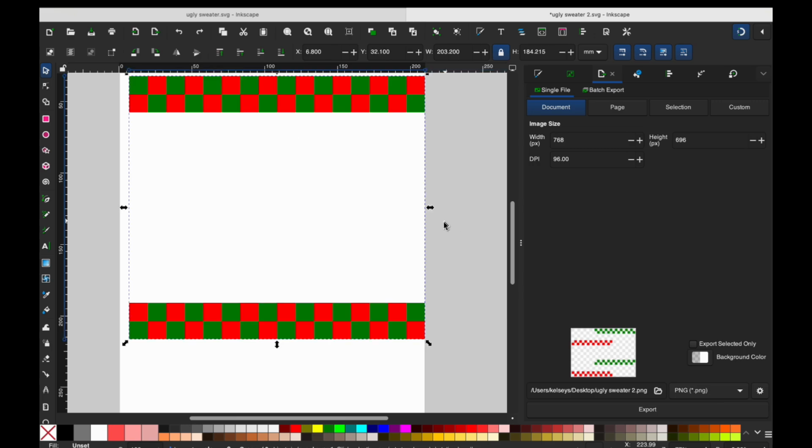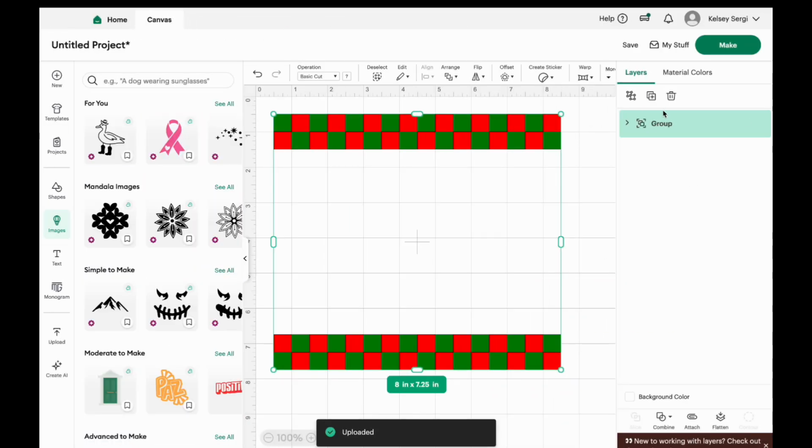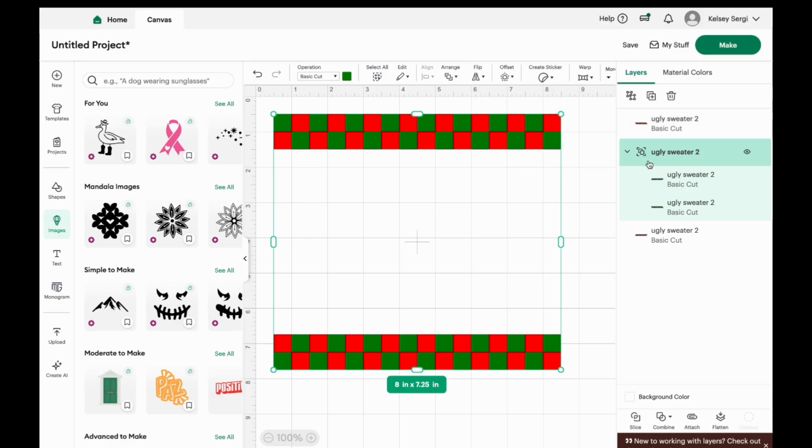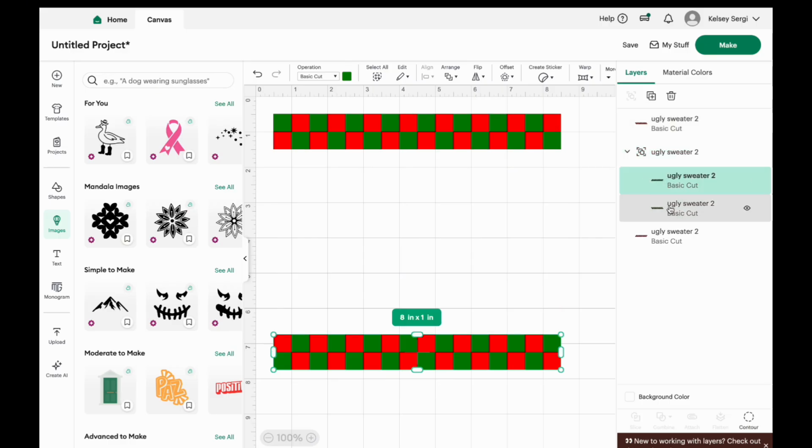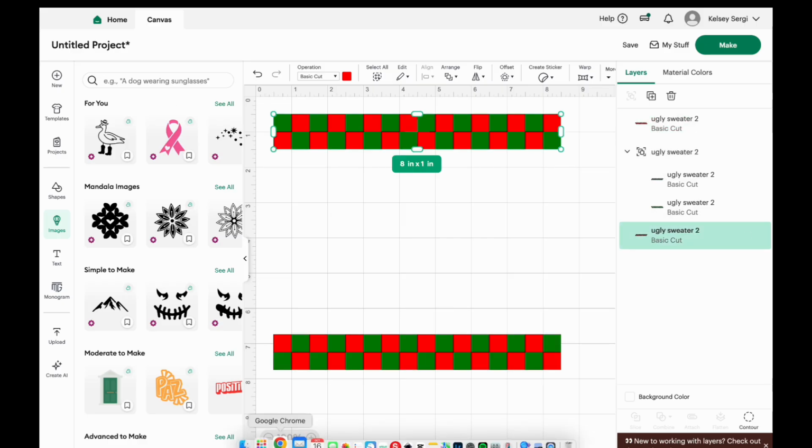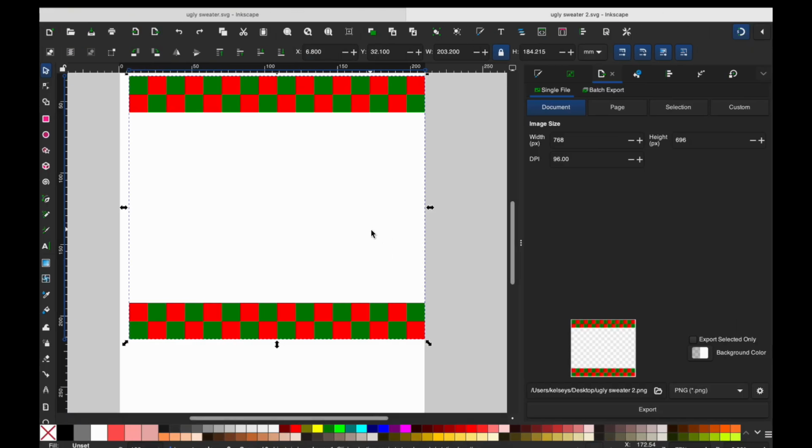So now again, let's look at how it looks with the one that's grouped and the one that's not grouped. Okay, so here the whole thing is grouped. I'm going to ungroup it. Now here's the one that is grouped. You'll see the two greens are together, and here are the two reds. They are not grouped. So you can group just like you do in Cricut. You can group by color. You can group multiple colors. They're not going to change the color. So it's very, very similar.